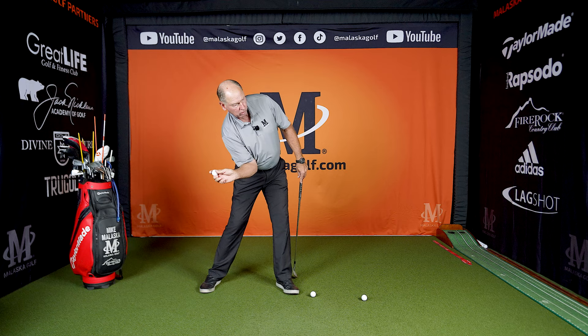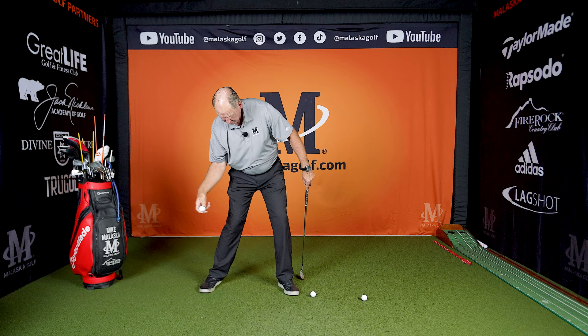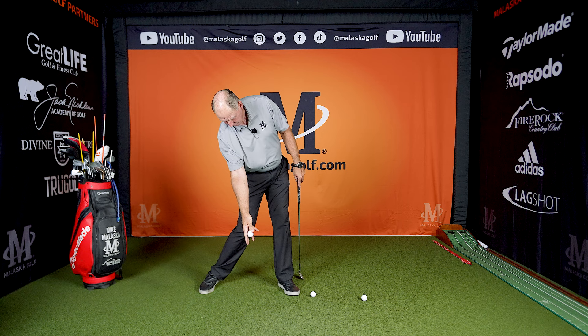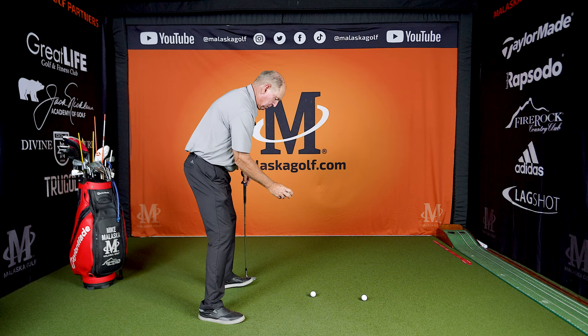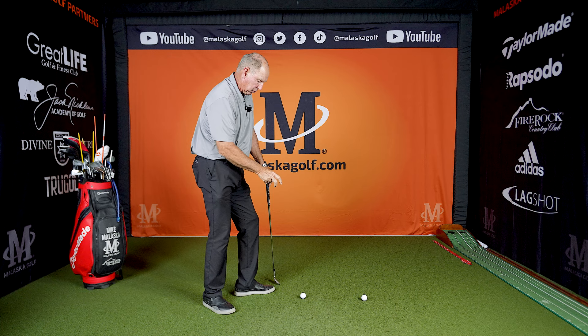So when they say throw a ball way out there, that's really not what you want to feel. I'm trying to throw the ball right there. So as I let the ball go, my arm is starting to straighten out — it hasn't totally straightened. As I let the ball go, it does, but I'm throwing the ball here. So if I'm going to hit a ball, I'm throwing this ball at that ball. I just barely caught the top of it. If I practice a lot, I can start hitting the top of the ball, the back of the ball — throw it right in front. So you're getting really good at directing the momentum of something down to the ball.